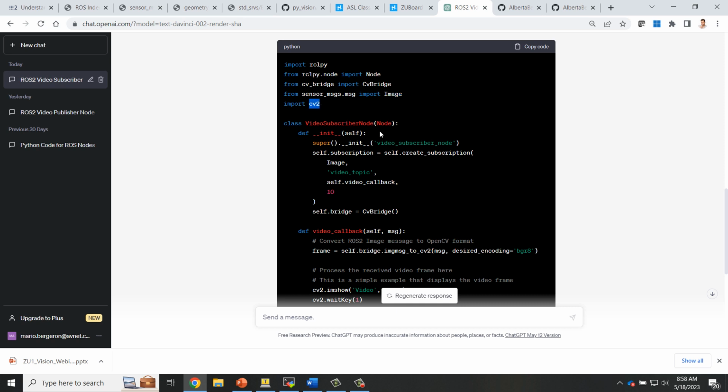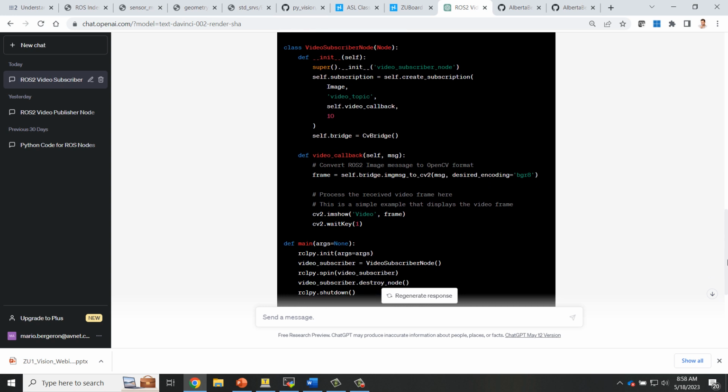And of course, we're using OpenCV2 to do the video capture and some format conversion. So we can see here it creates a class. On initialization, it creates a subscriber with this name, video topic. We'll be changing that.